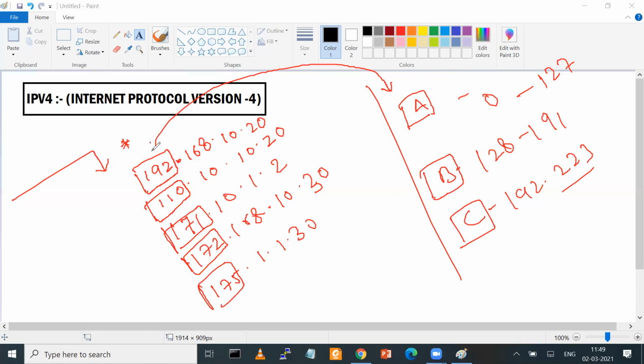So if I check the first number of the first IP, अगर मैं फर्स्ट नंबर देखता हूं पहले आईपी का, तो यहाँ क्या आ रहा है? 192. सो ये कौन से क्लास का आईपी होगा गाइस? क्लास सी. Of course it's class C, क्योंकि नंबर आपको ये दिख रहा है रेंज से. सो पहले आपको बेसिक आना चाहिए यार कौन से क्लास का आईपी है A, B, C. If there is number 110, you can simply say it is class A. If it is 171, as per my IP range, it is class B.